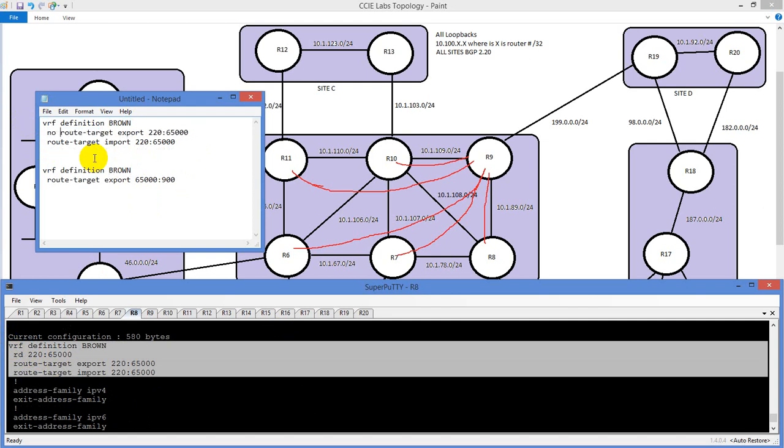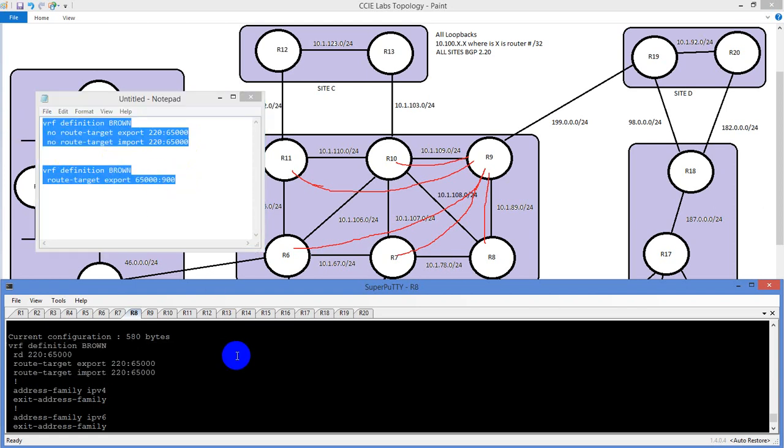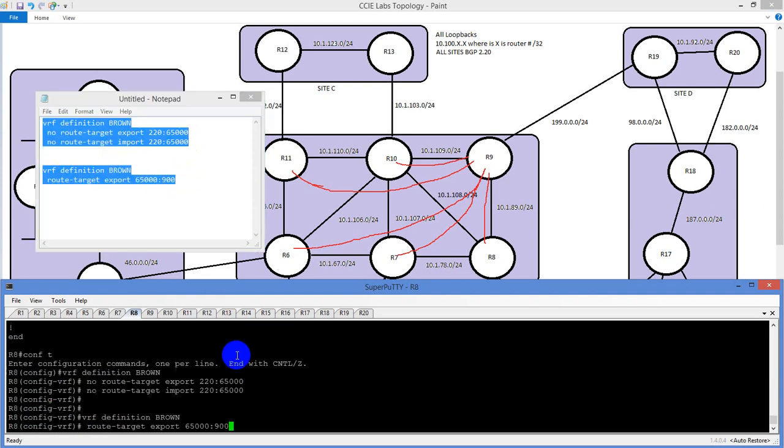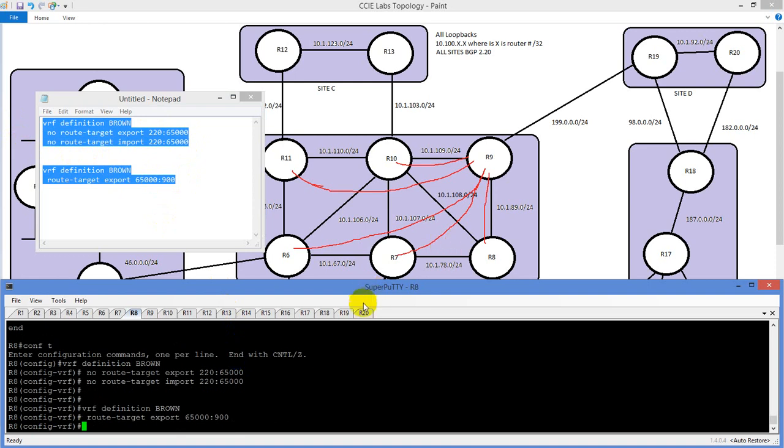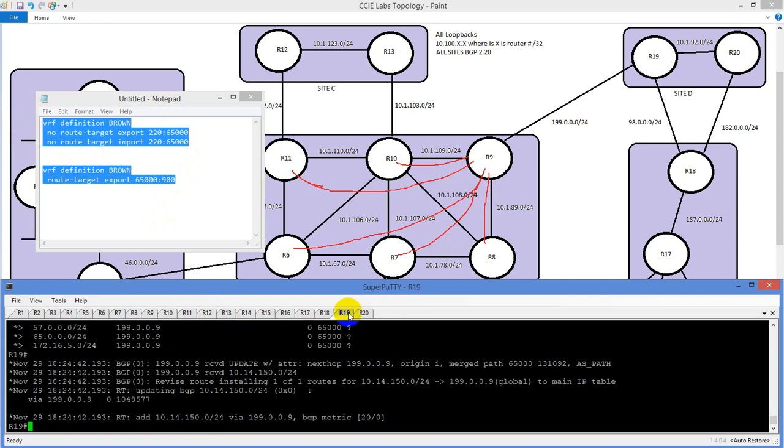And no route target there. Instead of having to retype everything in, it makes it a little quicker. I am intentionally taking the time to update this. And yes, because we were on router 8, it was directly connected to the same BGP autonomous system number. It should be a little quicker, and that is true.